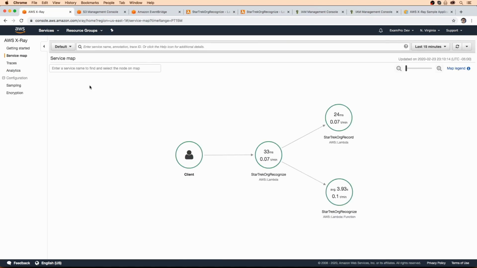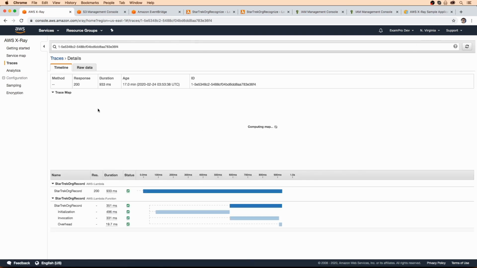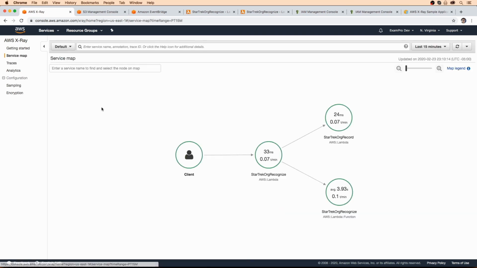Okay, so I'm back here, and it looks like we actually do have a service map. I just had to click up here to see that there. So yeah, it looks like we do have a visualization there, and I was just under traces. I just thought when I was under here, I should see it here, but this is just the trace map. I'm not using X-Ray on a day-to-day basis, so sorry about that.